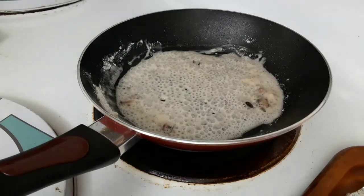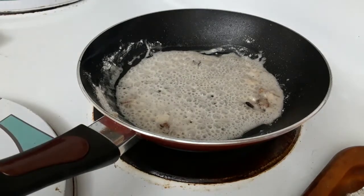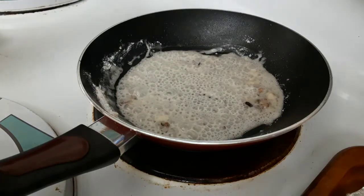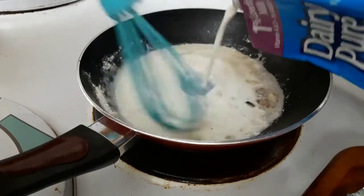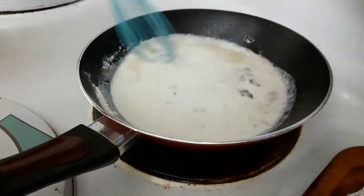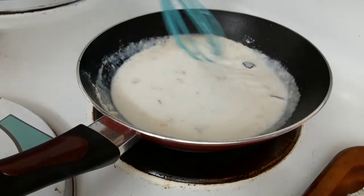Okay, so once that's whisked up, we pretty much just want to add in our milk. You can use any type of milk, but I have 1% milk, and you just want to add it in gradually while you're whisking it in. You see how I'm doing it? Just pouring a little bit and whisking that in. It's not an exact measurement, but it just depends on how much you're trying to make.